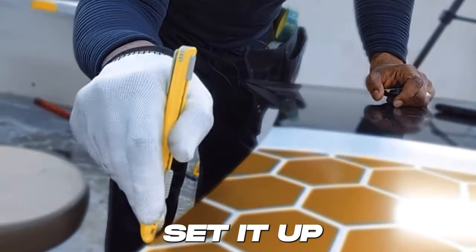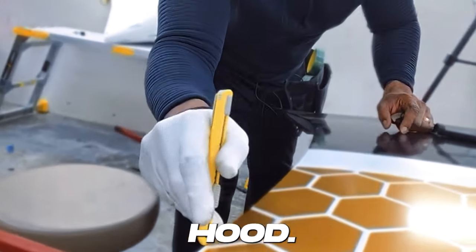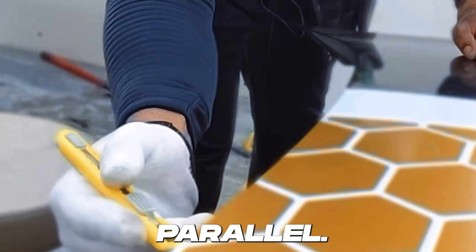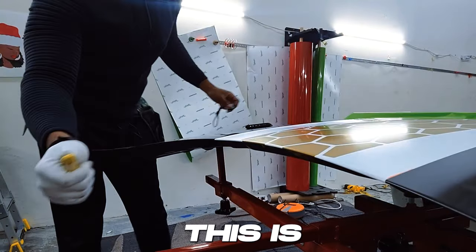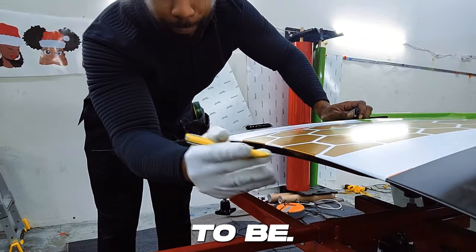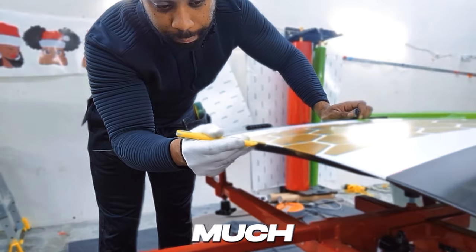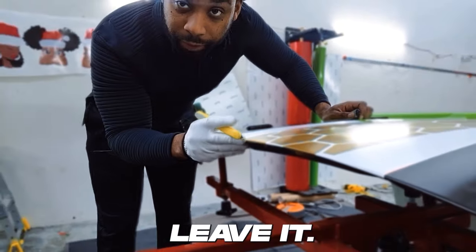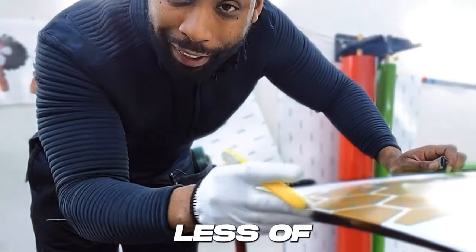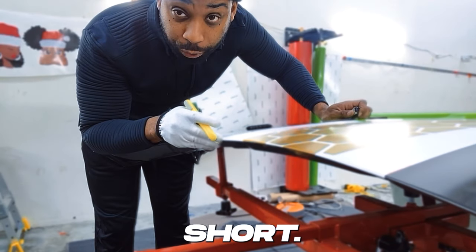When putting your blade in, do not set it up here. When you're cutting on the inside of this hood, you want to have the blade always parallel — sideways only. This is where your blade needs to be: right here at this point, which helps it glide and cut much easier. If you angle it the other way, you're going to trim off way too much and leave too little vinyl, and you'll see all of your existing paint if you cut too short.